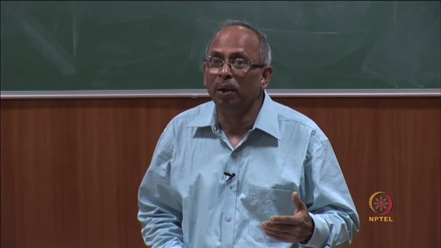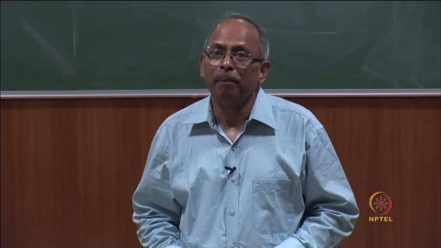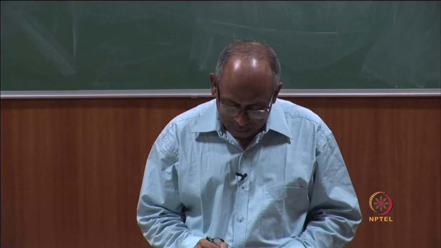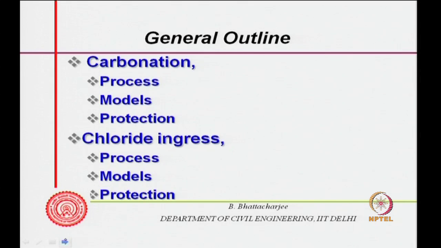When we were concluding, we talked about the depassivation of rebar, and we just mentioned the simplest model for service life of reinforced concrete in the context of rebar corrosion. And we said that two phenomena cause depassivation, one of them is carbonation, the other is chloride. So, we look into carbonation process, models, protection, chloride ingress, process, models and protection, right.